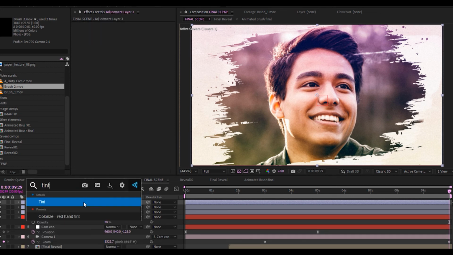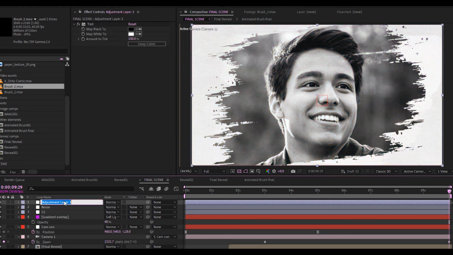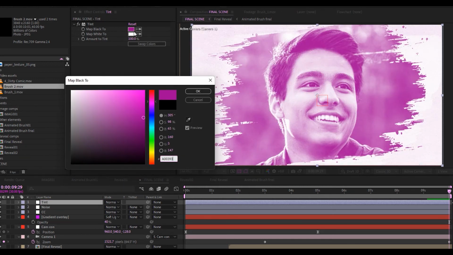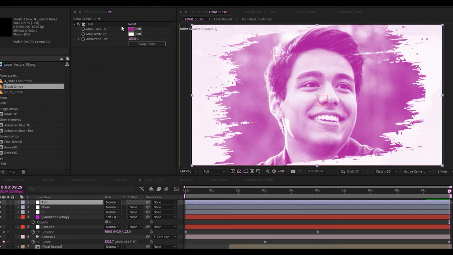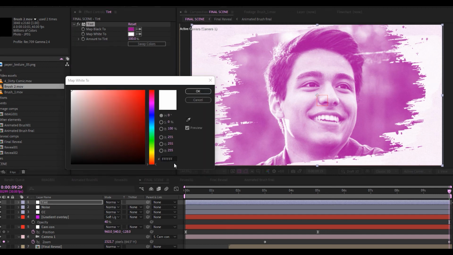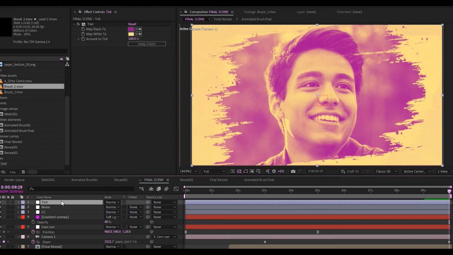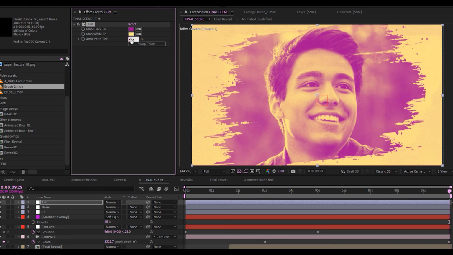Now this time I'll apply tints. Let me name this tint. So I'll almost use the similar color that I use for the gradient. Map to black, I'll change it to this color which always goes with the shadows or the dark value of the image. I'll click OK. Then the right side, I'm going to use this color. So I can come here and reduce the opacity, or another option is to come here and reduce the tint. So I'll reduce this to about, let's say 10%.